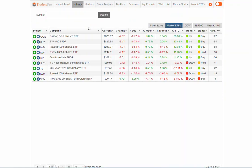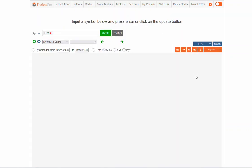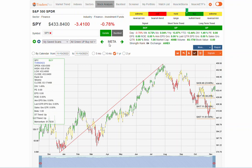We're seeing S&P 500. While we're here, let's just jump in and look at that. We've pulled back on this time frame. I'm actually going to refresh this and pull this into a little bit longer time frame. On this 1 year time frame, testing this 439 level, which we had talked about. We're still in that upper momentum zone. We had some selling yesterday, but this next level, this 439, there's a lot of resistance here. We've made that trip back to that area pretty quickly.